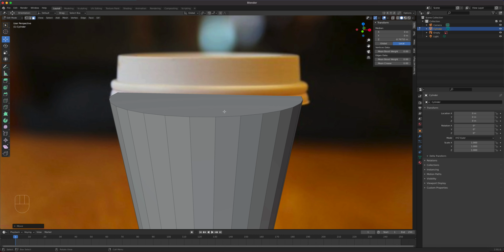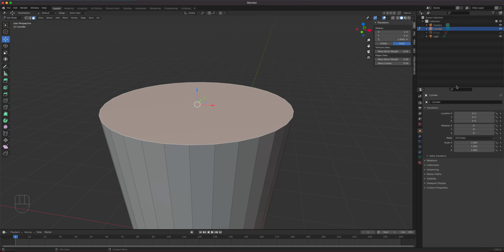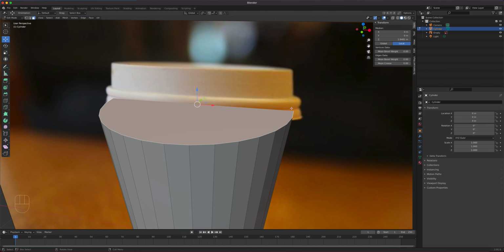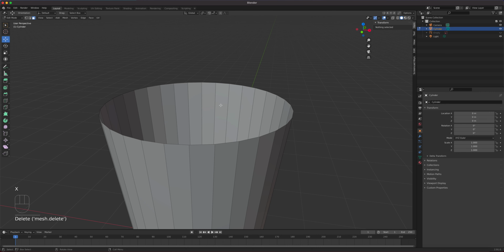So I'm going to select this and I'm going to delete that. So we no longer need the reference image here. I'm going to turn that off. Okay, well, we'll see how much that kind of curves right there, because it just goes in and then it drops in, right? Let's see. Let's turn that off for now. I'm going to delete this portion. Okay, I'm going to press delete. Oh, sorry, X and then face.